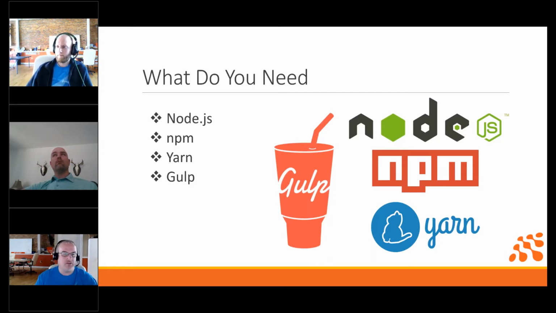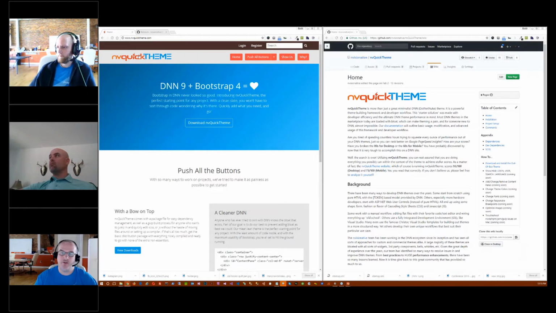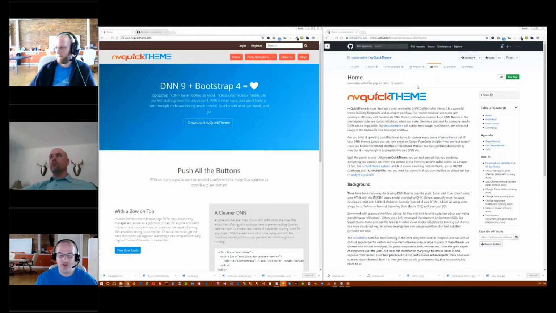Well, I'm going to flip over now to some instructions that are going to help you get those quickly and get them on there. If I get my screen up here. Okay, so if you go to nvquicktheme.com, you can click on this button for Download NV Quick Theme. That'll take you to the GitHub repository. Once you're at the GitHub repository, you can click on the Wiki tab here. And once you're there, you'll see some beautiful documentation. We've really taken the time to explain the background of why we created this tool, some of the metrics that we're getting with building themes this way. And over on the right, you'll see a table of contents.